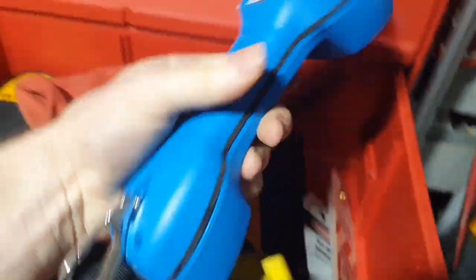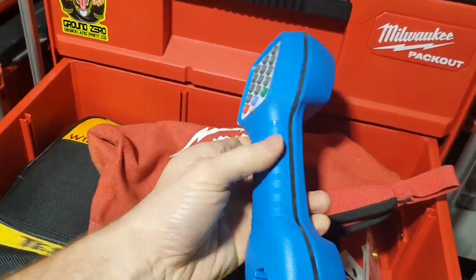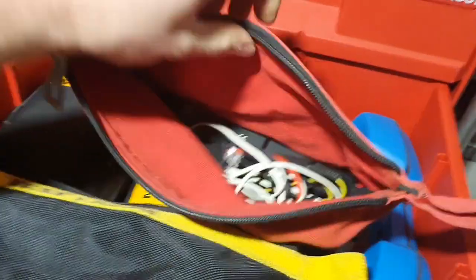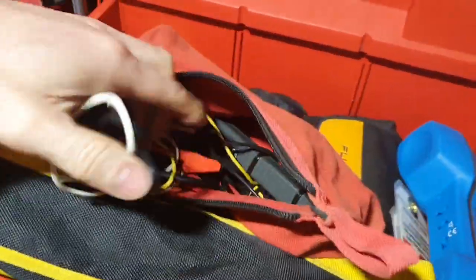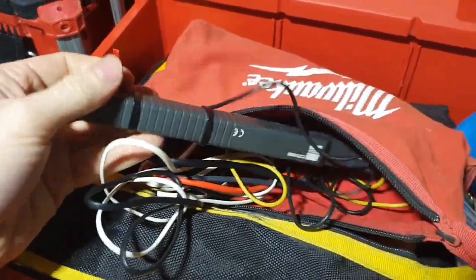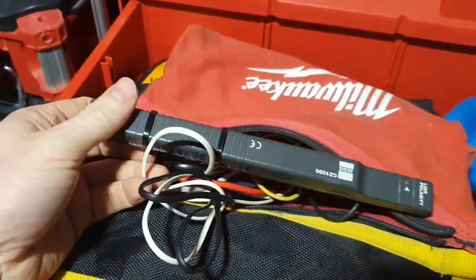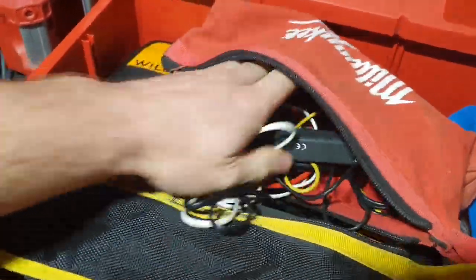Got the butt phone for testing phone lines and that sort of jazz. And in this bag I've got the cords for the butt phone, and there's a tone generator in here as well. This is an Aegis tone generator. Pretty popular in the Telstra scene. I found this one in a roof, so lucky me. It'd been up there for years, covered in dust. I figured the owner wasn't coming back for it.